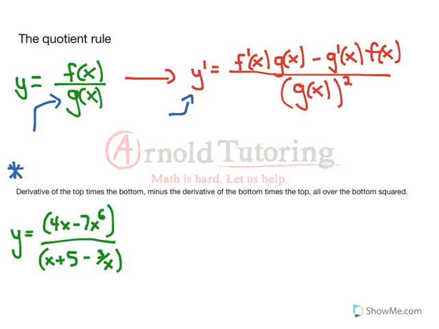Let's walk through this in red here. So we've labeled the top piece of the function, the numerator, f(x), which means there's some function of x on top and some function of x on the bottom we've labeled g(x). So I'm calling my top one f(x), bottom one g(x).